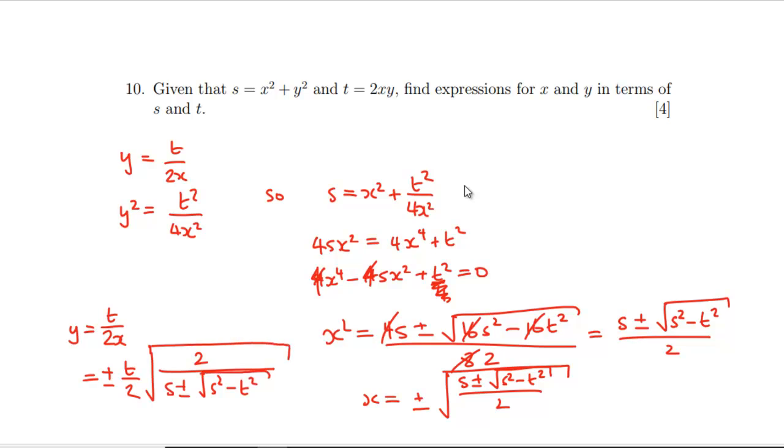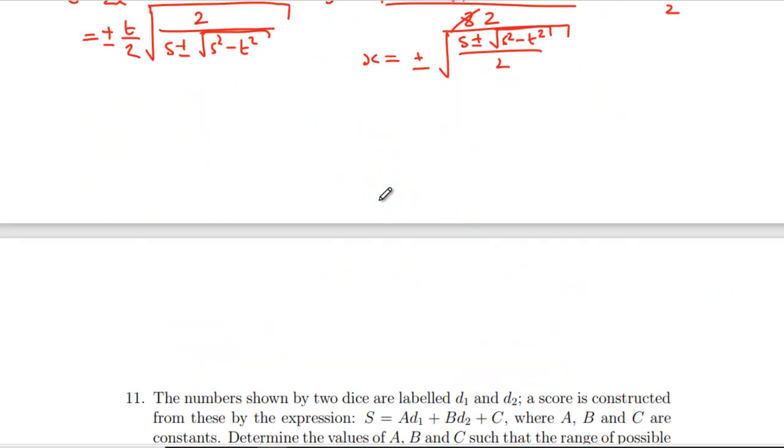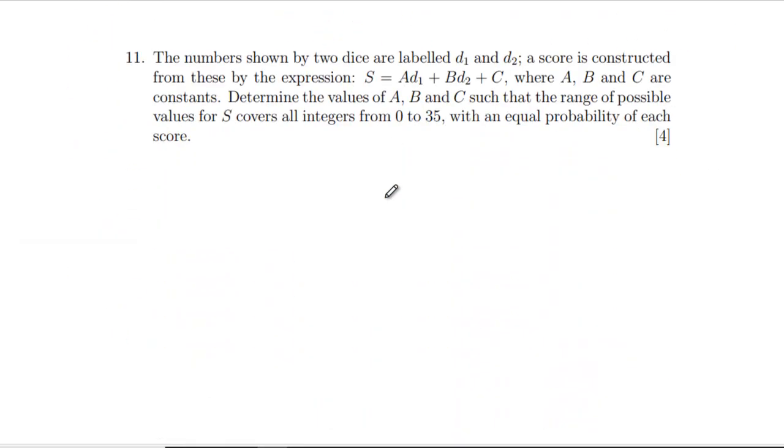Right, two of the ugliest looking answers I think I've ever produced. Answers on a postcard with that one. I'm not seeing another way. If you've got a better method, then stick it in the comments, because I'd love to know something better than that. But there you go, a horrible looking thing all in all. But hey ho, sometimes you have these sort of things. In an exam, you just have to take what you can get.